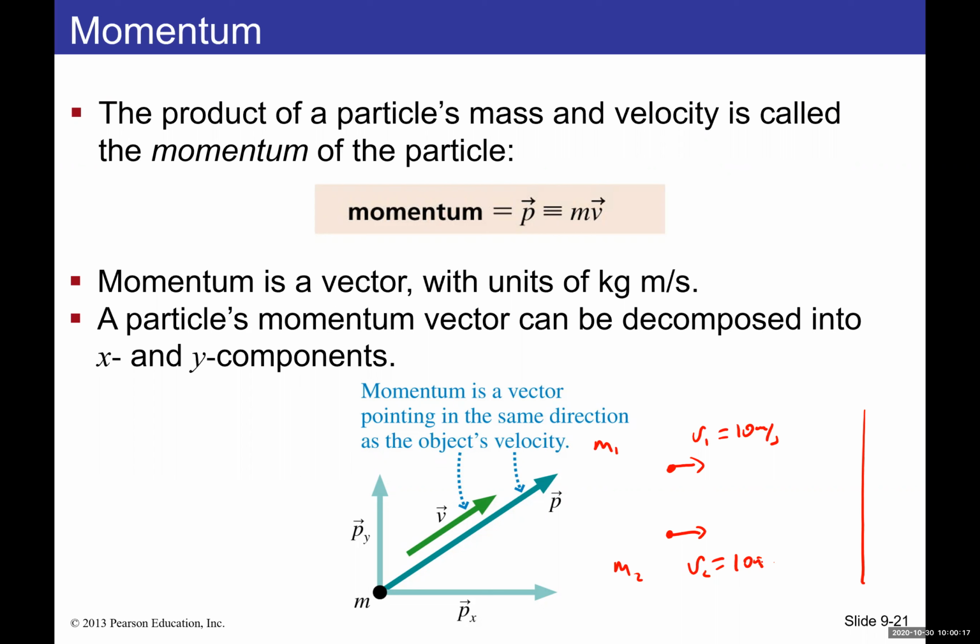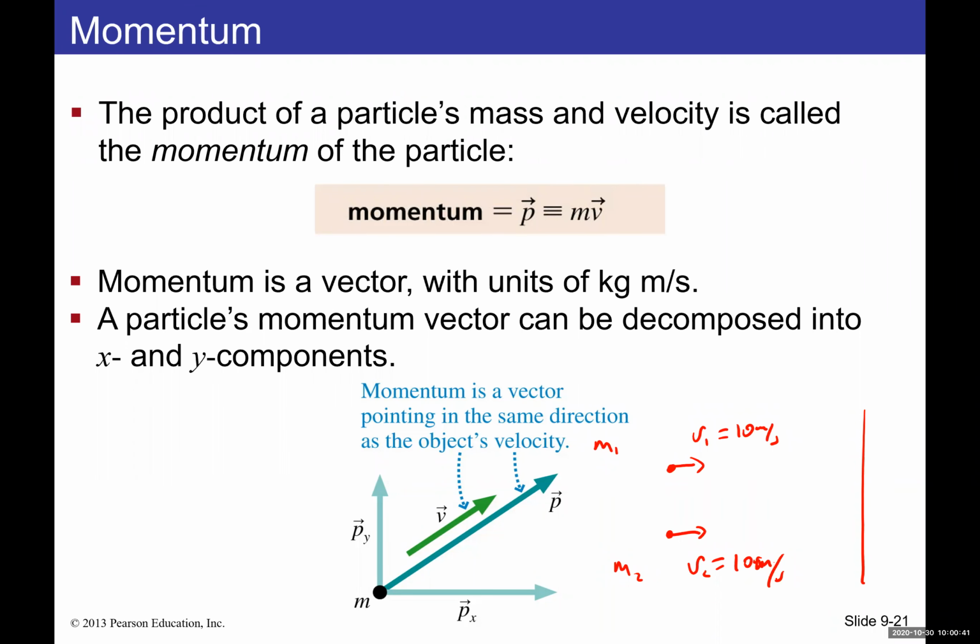Now the question here is this: which object will cause more damage? Object 1 or object 2? Well, both of them are moving with the same speed. So probably you will think, oh, they're probably going to do the same damage. But not quite, right? Because we're not given enough information. We don't know what objects 1 and 2 are and what the differences between them are.